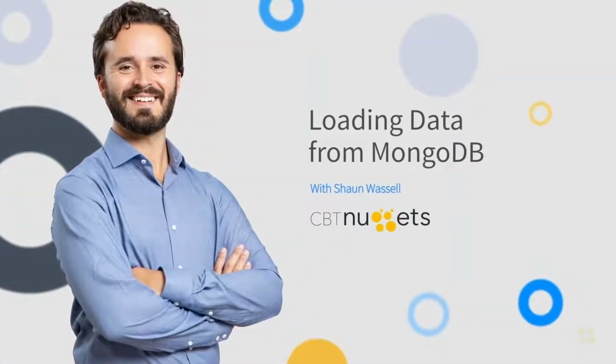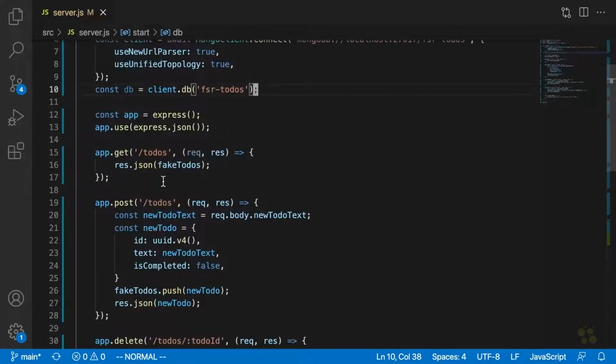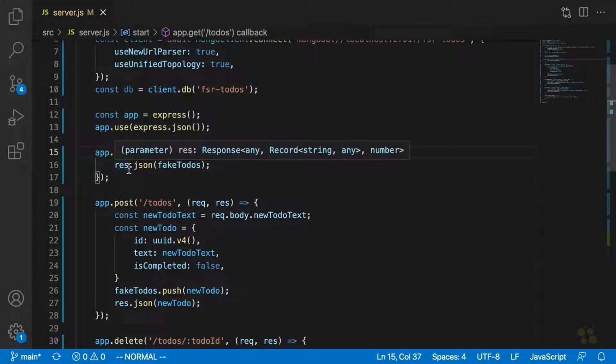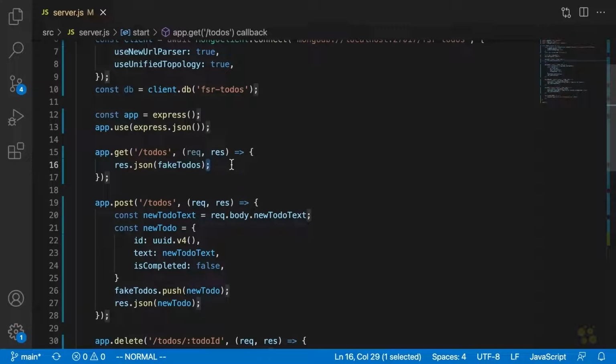All right, so now that we're officially connected to MongoDB inside our server, the next thing that we're going to do is take a look at how to convert over our endpoints. So the first endpoint we're going to do this with is our load endpoint, our read endpoint, whatever you want to call it. Basically the one that our client loads all of the to-dos from. Now, since we've already inserted the to-dos into the database, all we need to do inside this endpoint is use this DB that we've connected to basically make a correct DB query to MongoDB.